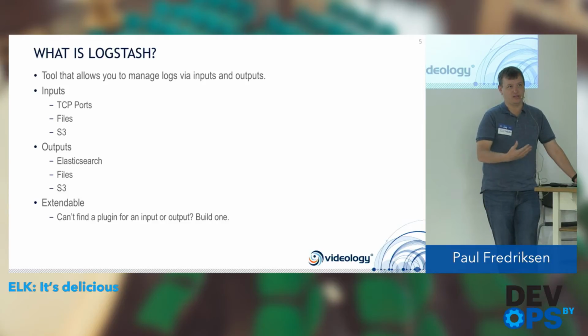The great thing about Logstash is you don't have to use it directly with Elasticsearch. You can actually use this to input and output into S3. You can input and output with email. You can do it with just files. You can do anything with it. So let's say you have a log file and you want to email every single log that comes in. You can do that if you wanted to. But the idea of using ELK and Elasticsearch and Logstash and all of this is to make it so that you don't email, but it's a possibility.